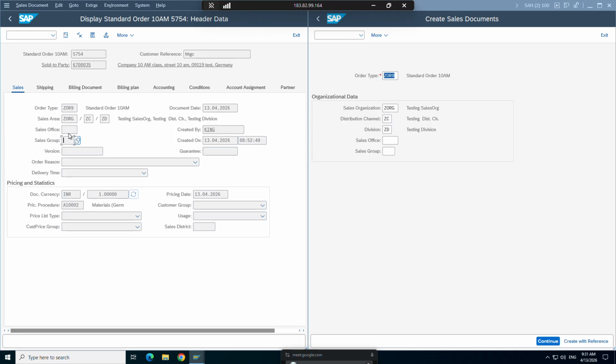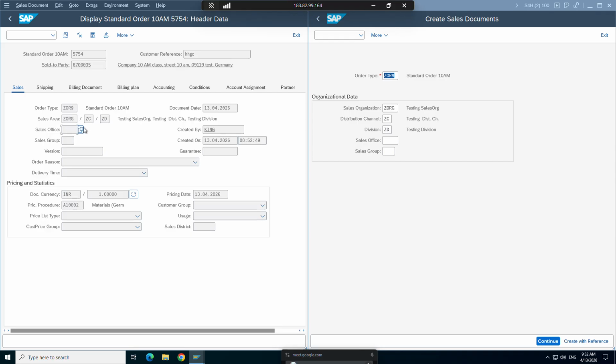But sales office and sales group are not mandatory. It is required as per the business decision. If they want to use this option, they can use it. If they don't want, they will not use it. As I said, all these things will help you in your reporting purpose. Let's say in India, a company is having 21 sales offices. Then at the end of the month, they will prepare some report on which sales office has done good business, how much sale they have done in this financial year. Unless you use the sales office, you cannot tell the higher management or the owner of the company. So if you use it, then only you can prepare the report.